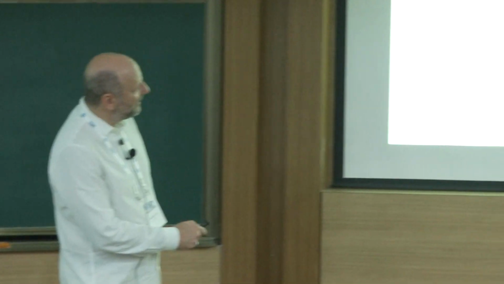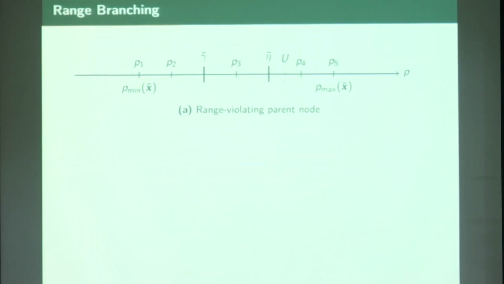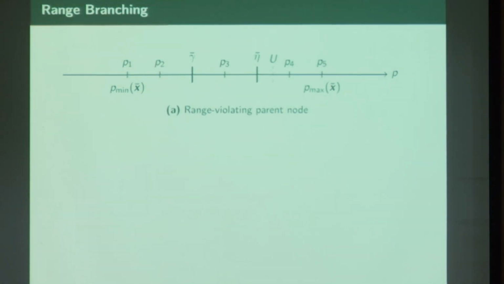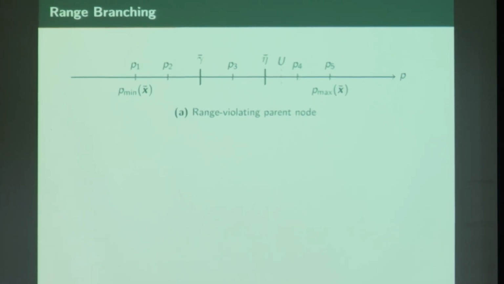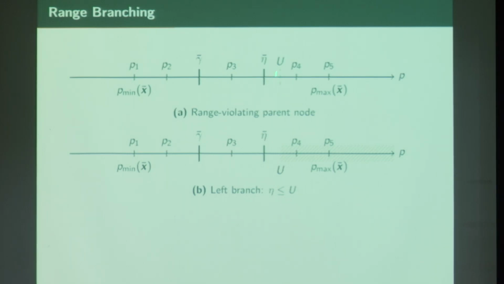Let's assume that my eta bar is here. And I have P4 and P5, which are non-zero columns whose payoff is strictly bigger than eta bar. So now I'm branching, I'm picking a u, which is in between this value and the max, close to it in this particular case. And the good news is that I can fix both the variables associated, let's say x4 and x5, equal to 0.